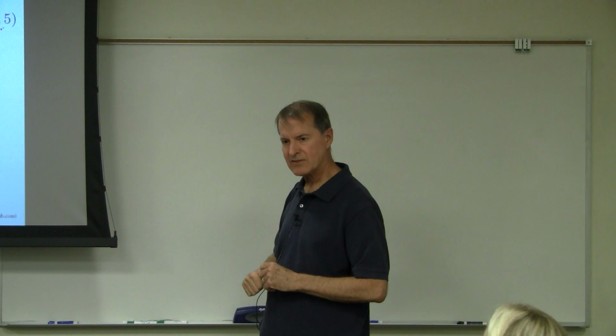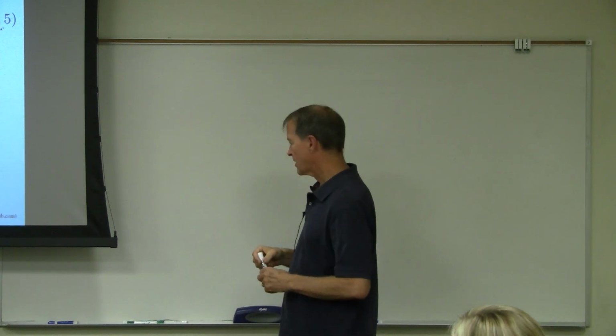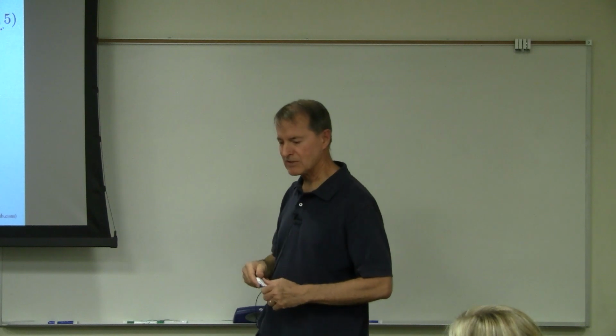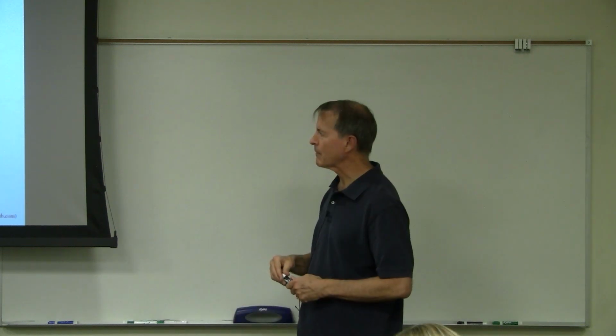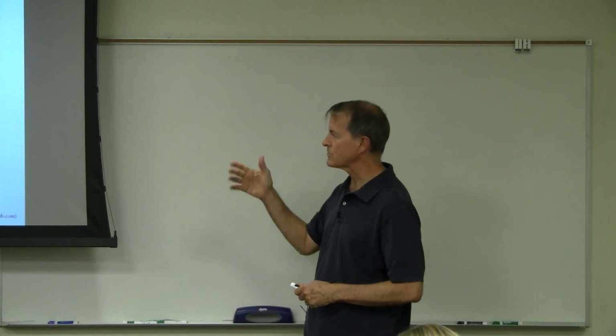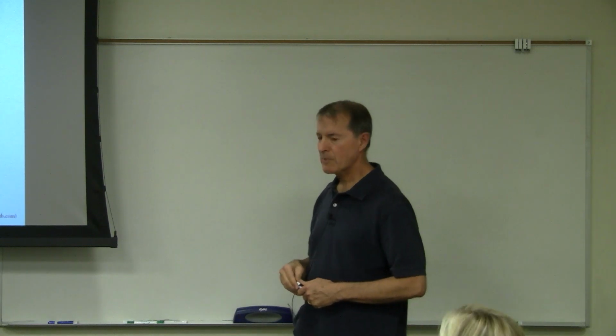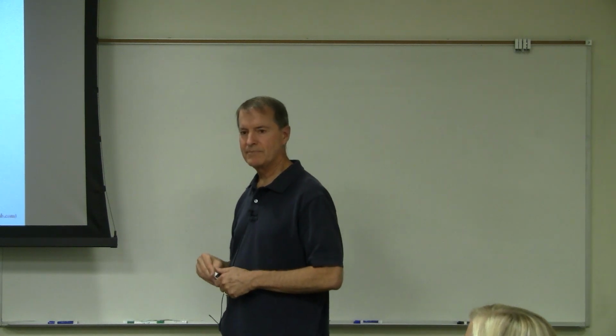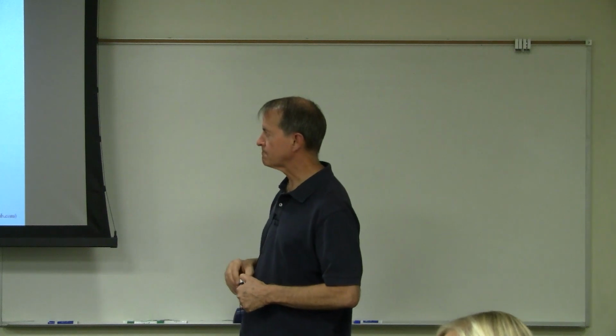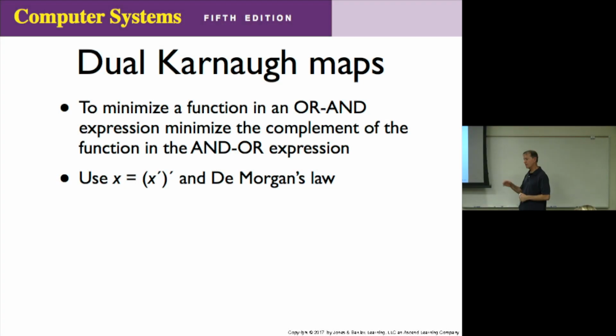When you're optimizing it, though... Did I ask you to do an optimization in an OR of ANDs? For today? Oh, we need to see how to do that. I didn't think that was coming until next time. My assignment is a little out of sequence with this. Let me show you how to do that. Here's dual Karnaugh maps. I was going to do this today anyway, so we'll just do it now.